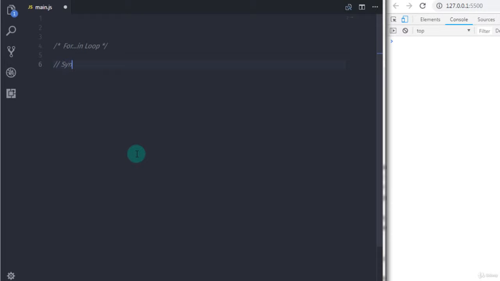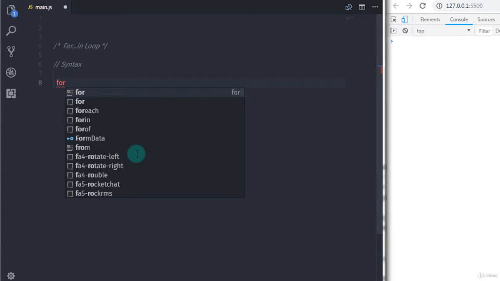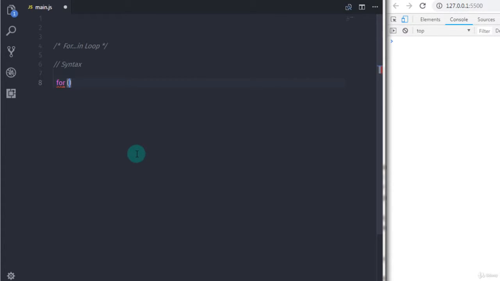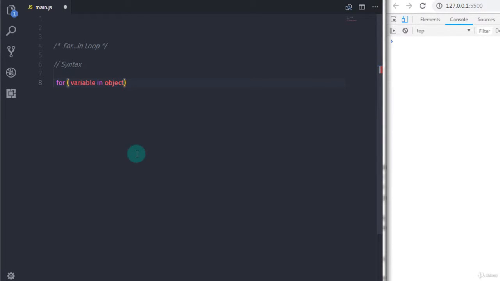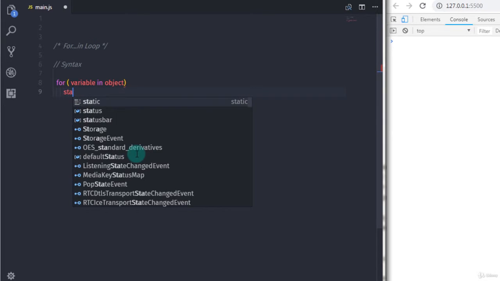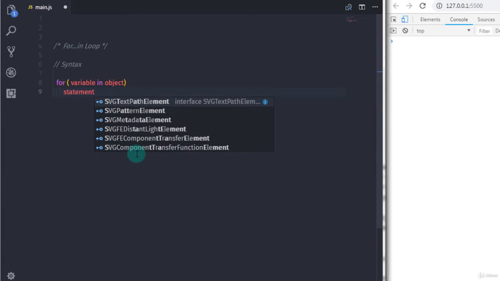To create a for in loop, we have the syntax: for, and in the parenthesis I will specify a variable in object. Just after that I will specify a statement. As you can see, the syntax is very simple.